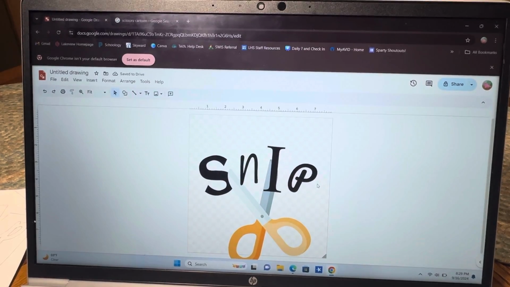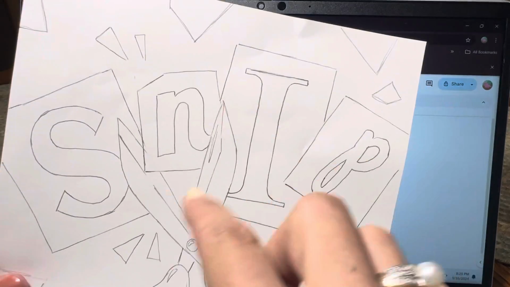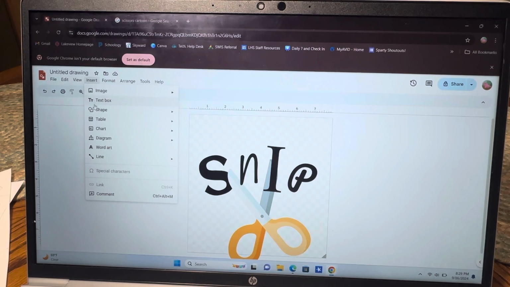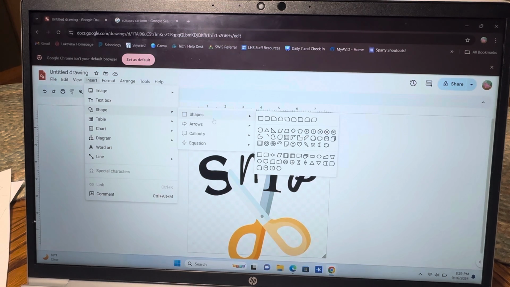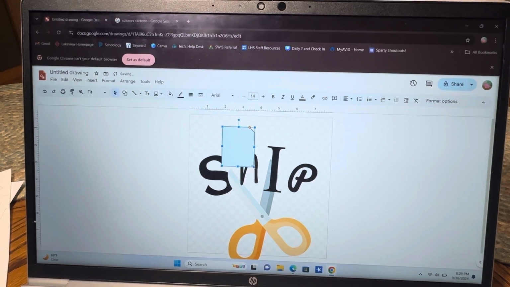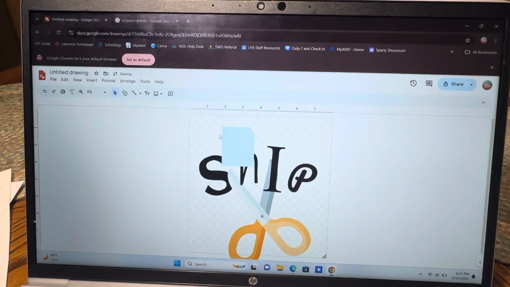And now I'm going to start finding some box shapes so that it looks like these are paper or magazine clippings. So I can either click this button or I can click insert shape, and there's all different types of shapes that you could add. Pretty cool stuff. So I want kind of like this one here. So I'm just gonna draw so that I get a shape. Our shapes automatically come up with borders, and I don't like the borders, so I just get rid of them.